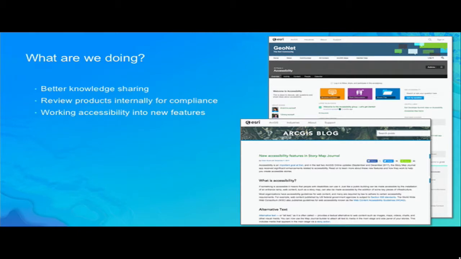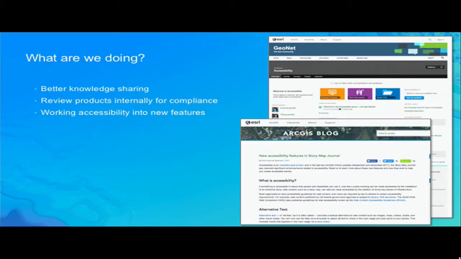For every new page we design, especially for ArcGIS Online, we try to build accessibility support from the start. We're also going back to our legacy features and pages, and when we redesign them, we make sure we have accessibility support in those new designs. We know we still have a long way to go. But as you can see in the screenshot here, we integrated some new accessibility features into Story Maps.